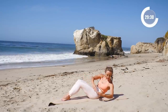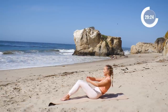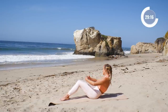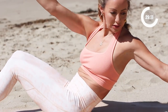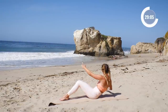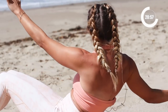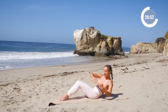Now we're gonna twist here, staying low for 8, 7, 6, 5. Good, 4, 3, and 2. And 1. Good, now we're gonna expand the arms. Woo! That's a tough one. Twist, reach, circle, and twist. Reach, circle, and around. Definitely feeling this here.